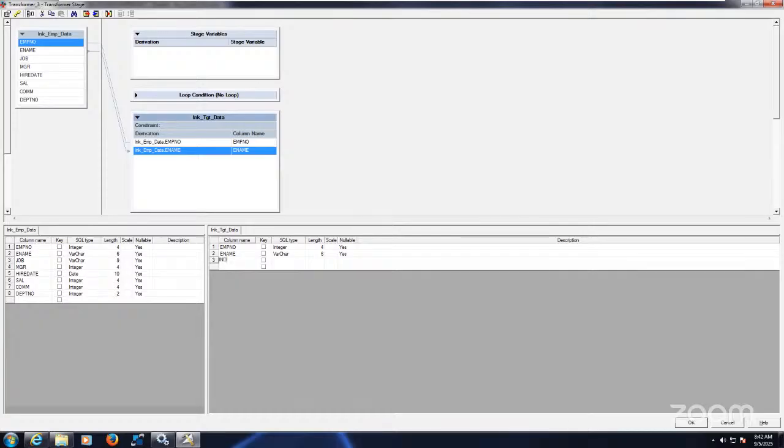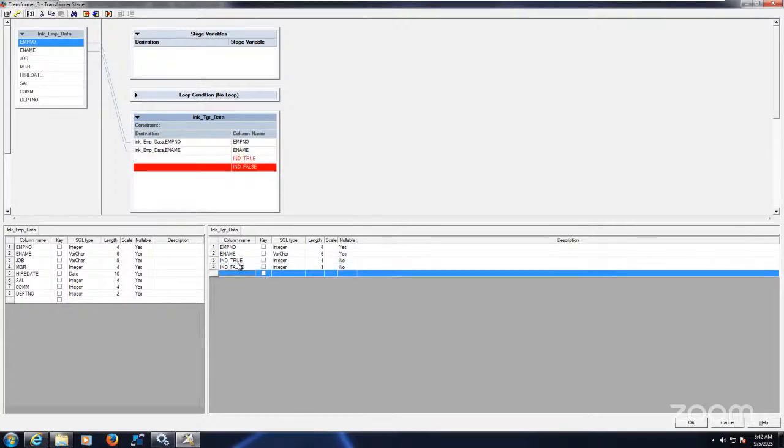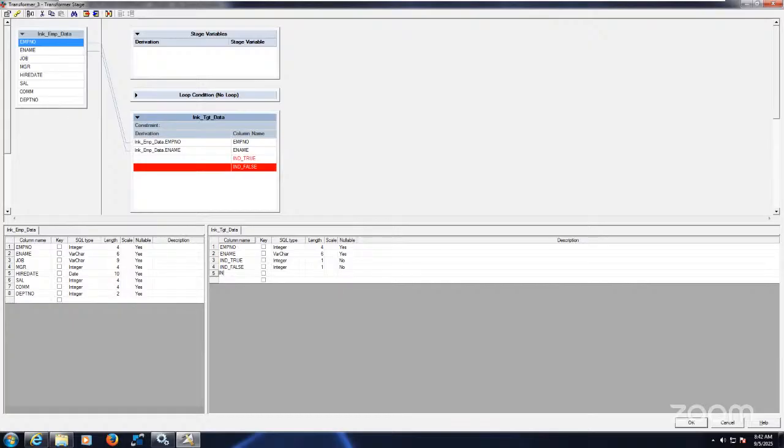IND true. IND false, integer 1. The next is in row num, integer, give 2.